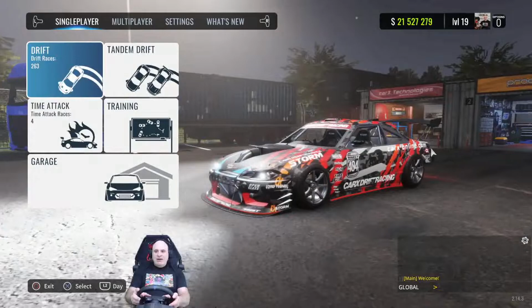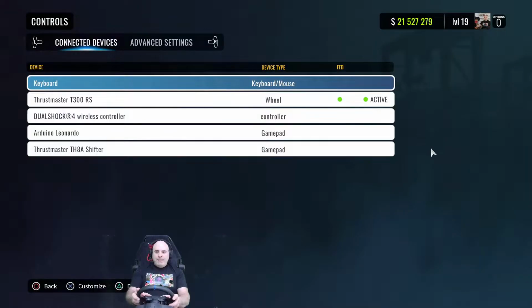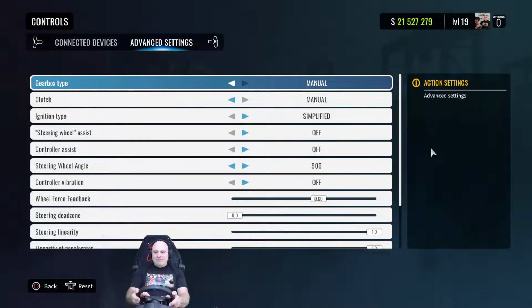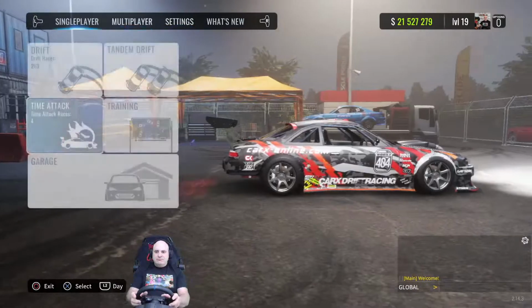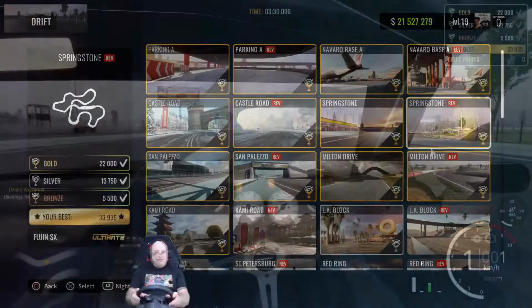So now, let me show you how this will affect your drifting. And also in the settings, if you remember, I think I told you to put 720, but with these settings, you can put 900 and all other assistance off, assistance for the wheel. So let me show you some drifting and how this will help you to be a better drifter.